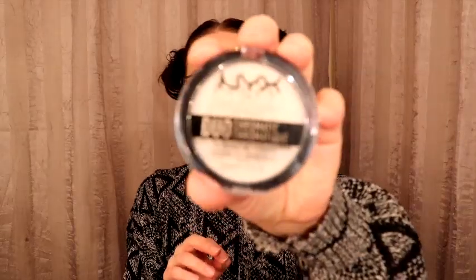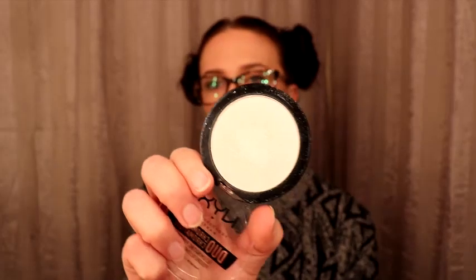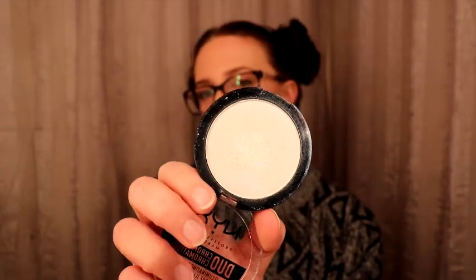It's beautiful. The other one that I go to a lot is by NYX, and it's their Duo Chromatic highlighter powder. Is that what it's called? Illuminating powder. They have a lot of different colors in this. When I found this, I was like, oh my God, and I swatched them all, and I could hardly choose. I almost bought all of them, but I went with this one, which is called Twilight Tint. I don't know if it'll show up on camera, but it's like snowy white, with a pink to blue duochrome shift. So the reflex in it are mostly pink, but kind of blue sometimes, which is really cool. Between the 2 of these, this is when I'm doing warm toned looks, and this is when I'm doing cool tone looks. They're really cool. And they both can double as eyeshadows, and they're so pretty and sparkly and awesome.